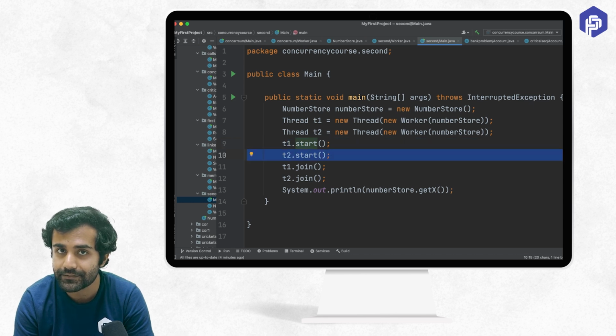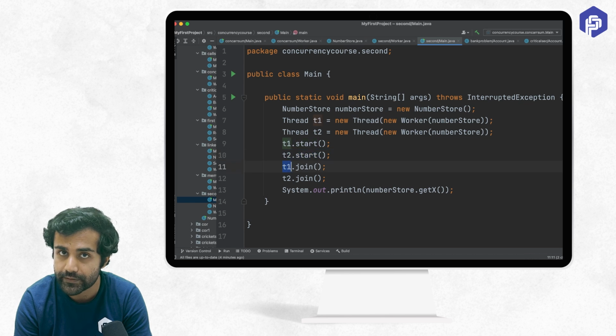Now if our current thread wants to wait for thread 1 to finish its execution, that can be achieved by calling t1.join. So when I call t1.join, the main thread will wait until thread 1 has finished its execution. Similarly, the main thread will wait until thread 2 has finished its execution.